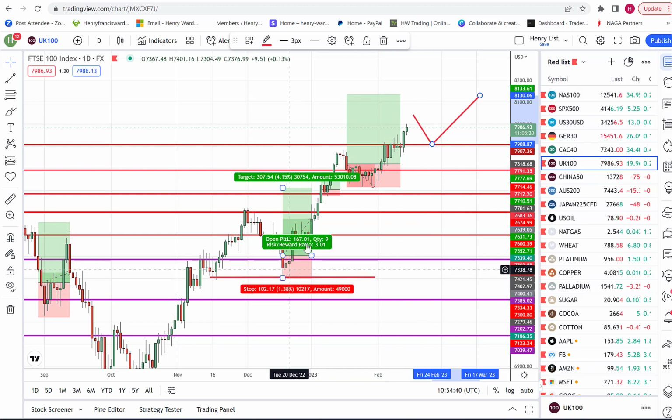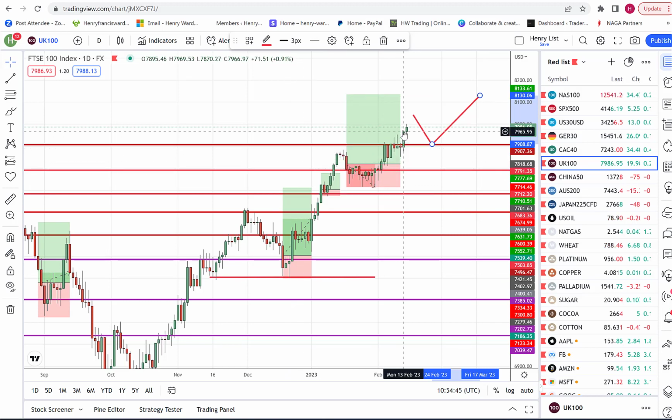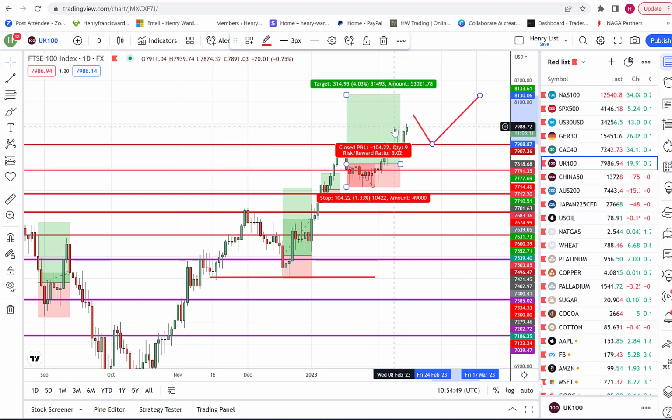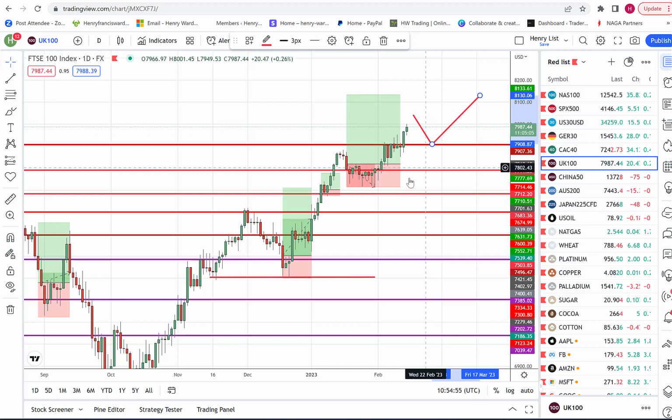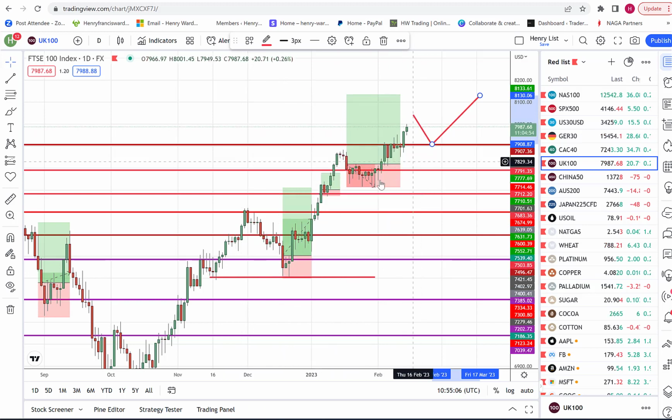Okay, as you can see, we've had a couple of winners here, the likes of this, the likes of this. This one is running quite nicely, and it's 1.5% up. Do you part close now? Do you close 1% of it and let the rest of it run? Do you move your stop loss inside break even? We have a clear horizontal level there, and unfortunately I don't have a crystal ball, but at the minute, because this is so bullish, I wouldn't be moving my stop losses at the present moment.